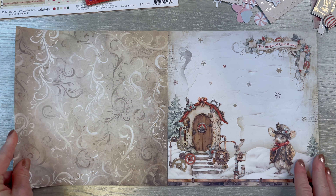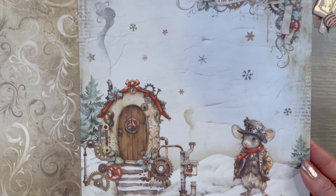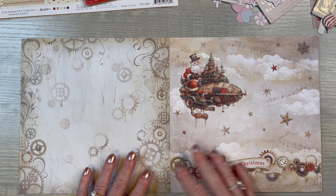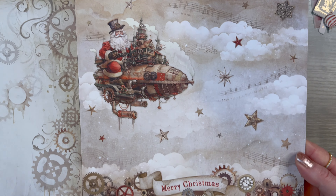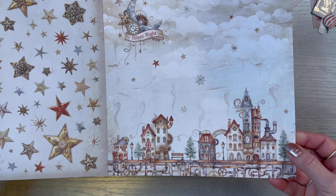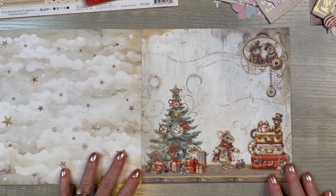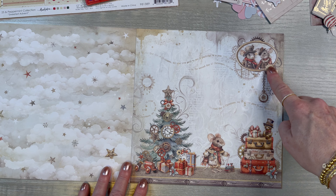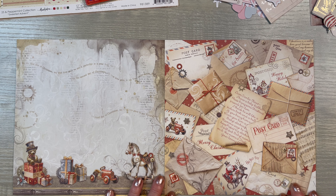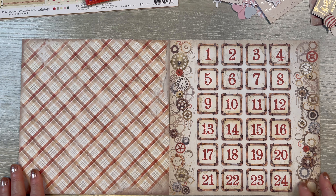Oh, so pretty — I love the back of that. Then look at this, such a really cute little mouse. So sophisticated — 'The Magic of Christmas,' that really does look like snow in there. Then here's Santa, he has a high-tech sleigh. But look at that — 'Merry Christmas.' I love these. Then here's the town — 'Silent Night.' And then look at this little mouse getting everything ready for Christmas — I just think that's precious. And then oh, look at this with the rocking horse.